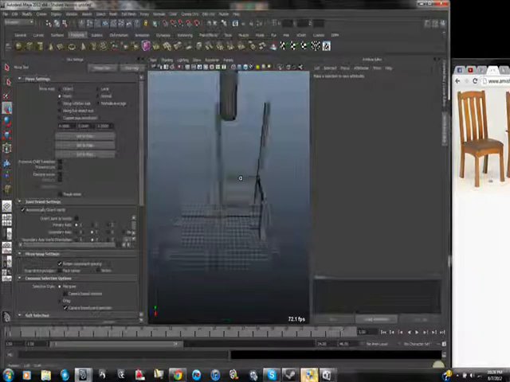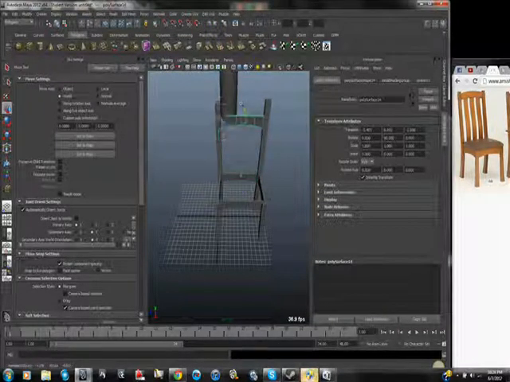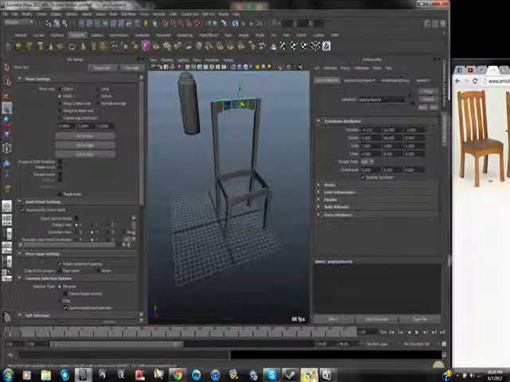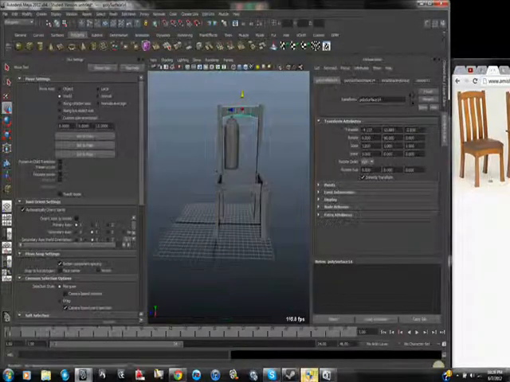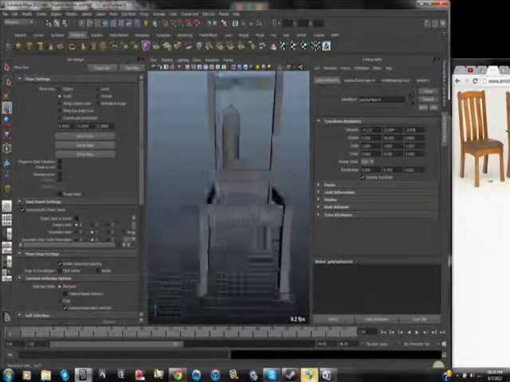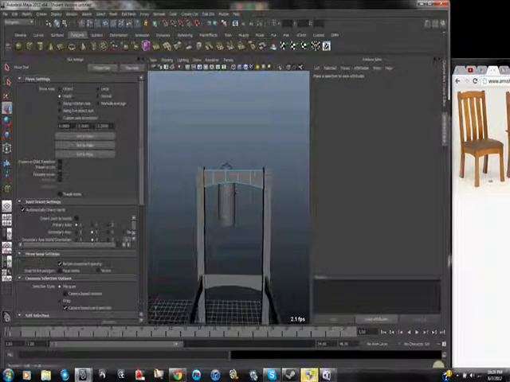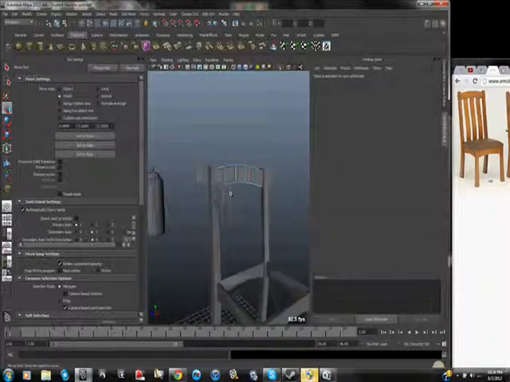Because that's pretty easy, all we have to do is Control D on this one, move it up, move it to the right area, move this out, move this down a little bit, okay. And now we just have to curve the top, because as you can see both sides are curved on this top part. So move this up to about the same amount as it was, and boom, we have the curve.